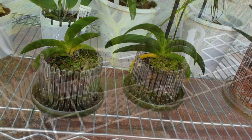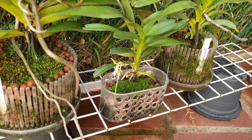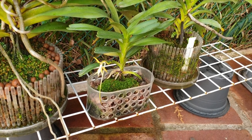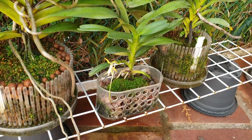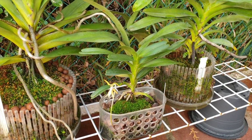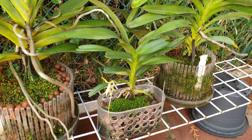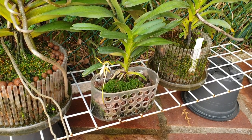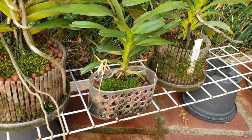Let's go back to Jomelia. And yes, I've moved it back to its location. It was happy here. It created a bud here. It opened its bloom for me here. And then I took it to my blooming alley to enjoy it, but I'm putting it back with the big ones, big brother, big sister, and this is my little baby, Jomelia. And I hope that it will continue to do well, and who knows, maybe we'll get another bloom soon.